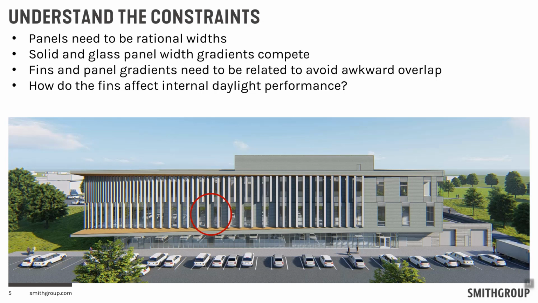It wasn't aligned with any kind of rhyme or reason because you had essentially arbitrary gradients all being passed over top of each other. And then let's say we can even model this facade or build it. Well, how do all these design decisions affect the daylighting performance? So we wanted to understand all of that, and we thought that we could do that with a parametric model in order to build out all these constraints, capture them in the code, and then allow the design team to see what that means.